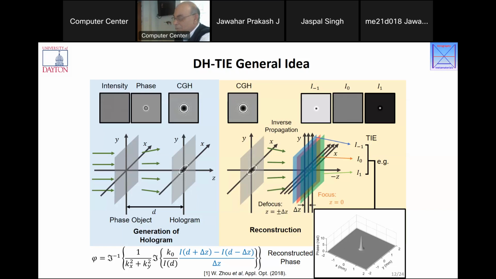Here, as you see, that's what we did. In this case, this was a test, first of all. In the test, we generated a hologram. That's why we call it a computer-generated hologram, because we generated the hologram on a computer. So we used a Gaussian phase, which means the intensity was constant, but the phase looked like a Gaussian function, with a certain height, like 10 radians, 20 radians, 30 radians, whatever. Then we propagated that, and with a reference, we made the computer-generated hologram.